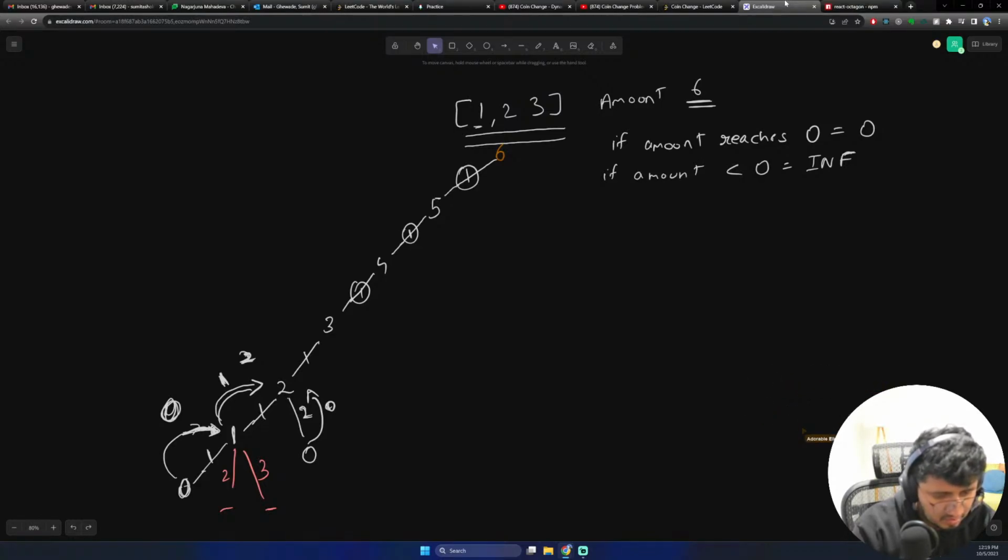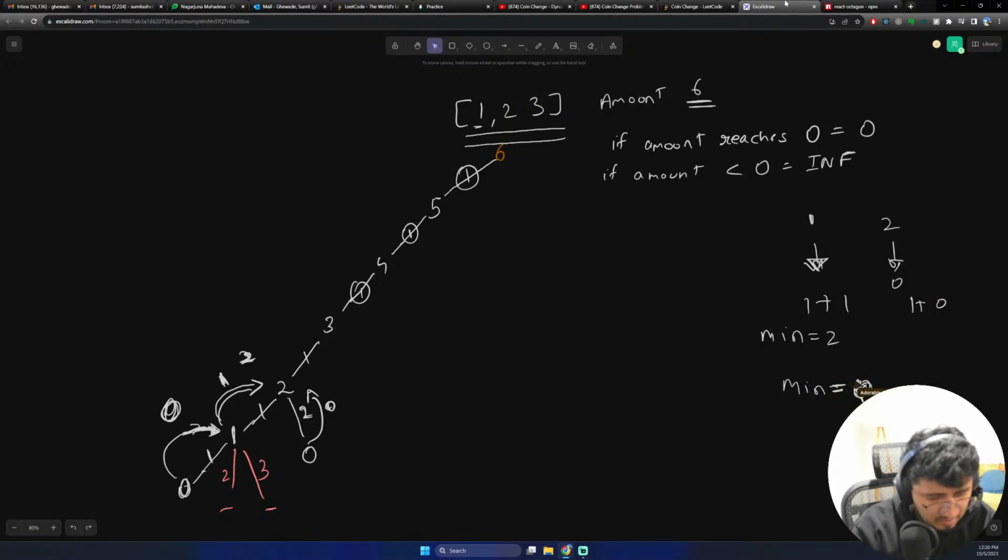So when 0 is returned back, what we do is we add 1 plus 0 and then we send it to the upper call. Then it receives 1, it adds 1 to it, and then minimum changes to 2. Then 2 sends 0. This was for 1, and 2 sends back 0. Then 1 plus 0, then minimum is set to 1. Then this guy changes to 1 because 2 sends 0, and then this guy is sent forward to 3.